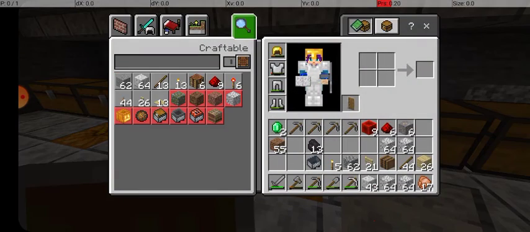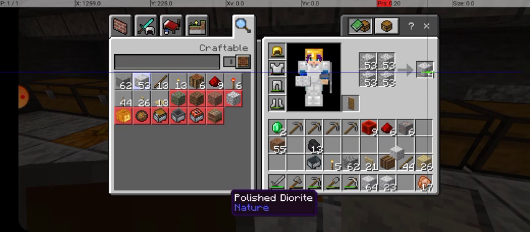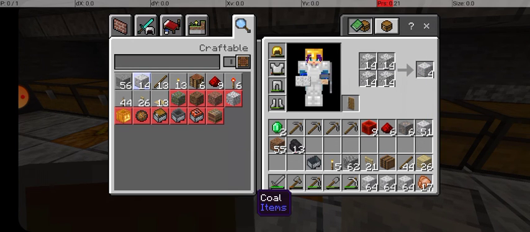I will want to use up all of this polished diorite, sadly, because I need to put in a lot of diorite flooring, and then I still need to do all of the decoration for the ceiling as well. So it's just this huge crafting mess.